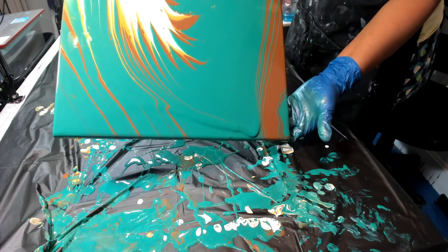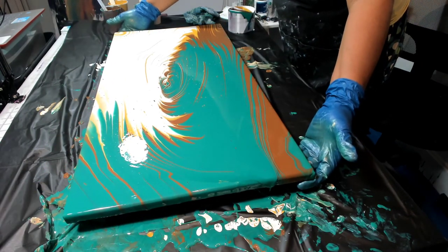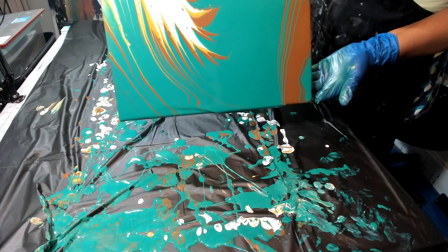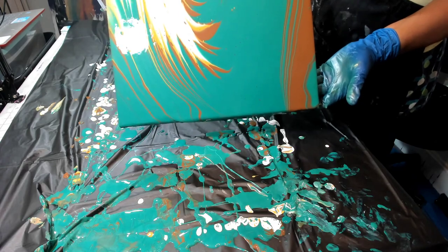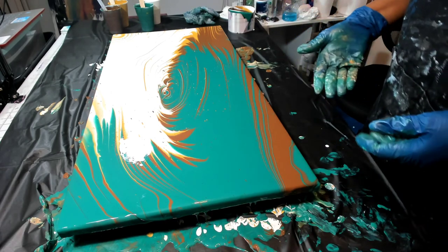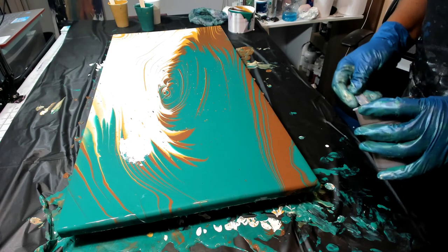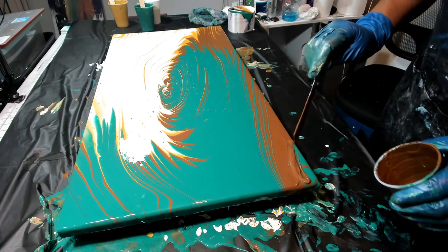Bunch of jagged lines. So, all right, I might have to put, you know what, there's some paint down there that needs to come off. Alright, that's cool. But I didn't get what I wanted over here, so what I'm going to do is I'm going to lay some brown on there and then tilt it off. If this was a little bit thinner, it probably would come off a lot quicker too.